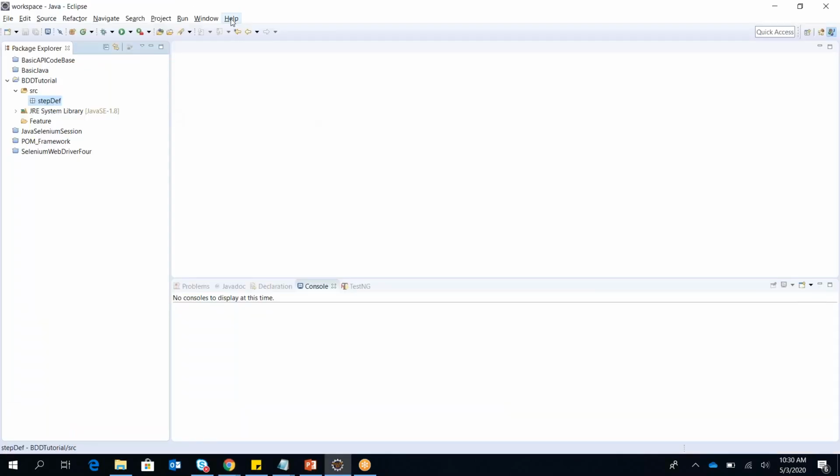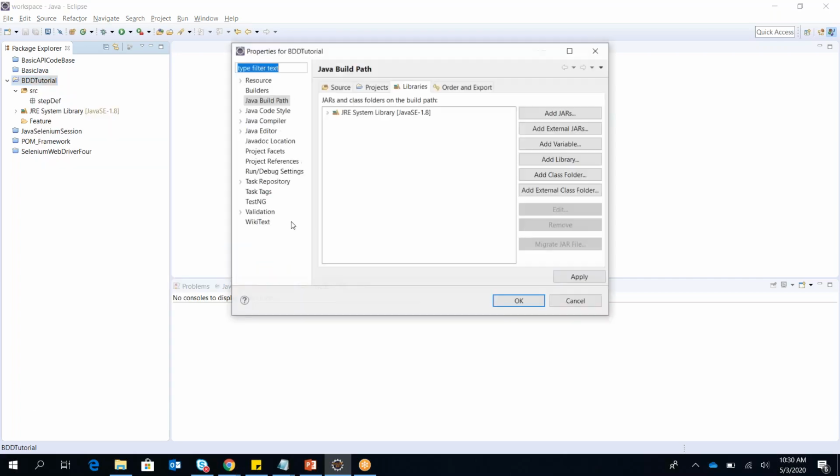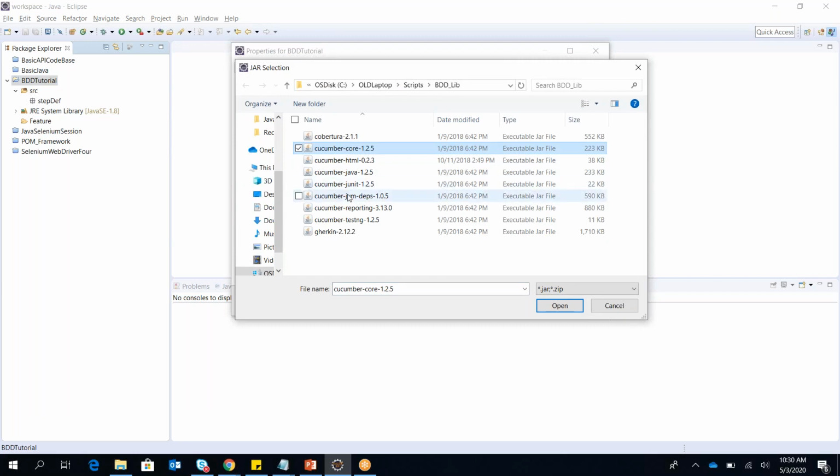Meanwhile, on the Eclipse side, you need Cucumber plugins with your Eclipse, and you need to add all those libraries to your BDD session, or let's say BDD project. So let's say I'm going to add all those from here, build path and configure build path. I'm going to add external jars, let's say all my BDD libraries like this.